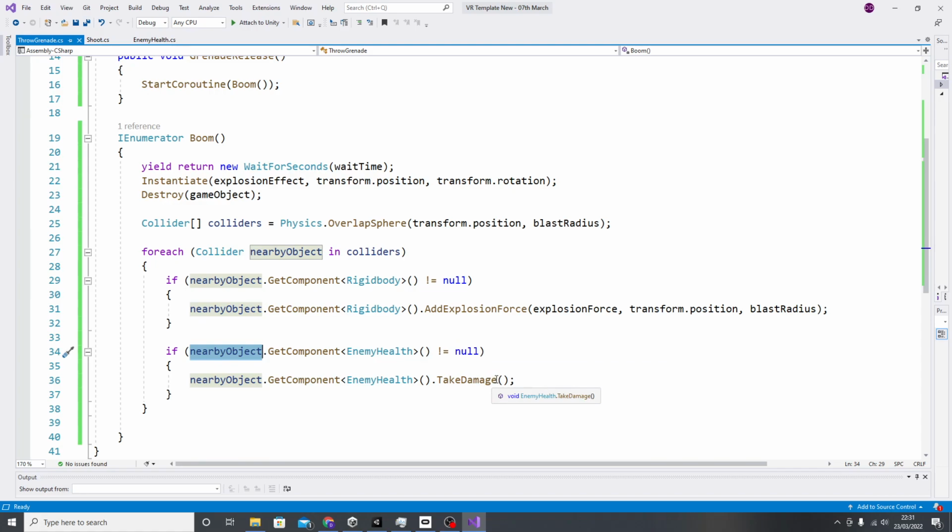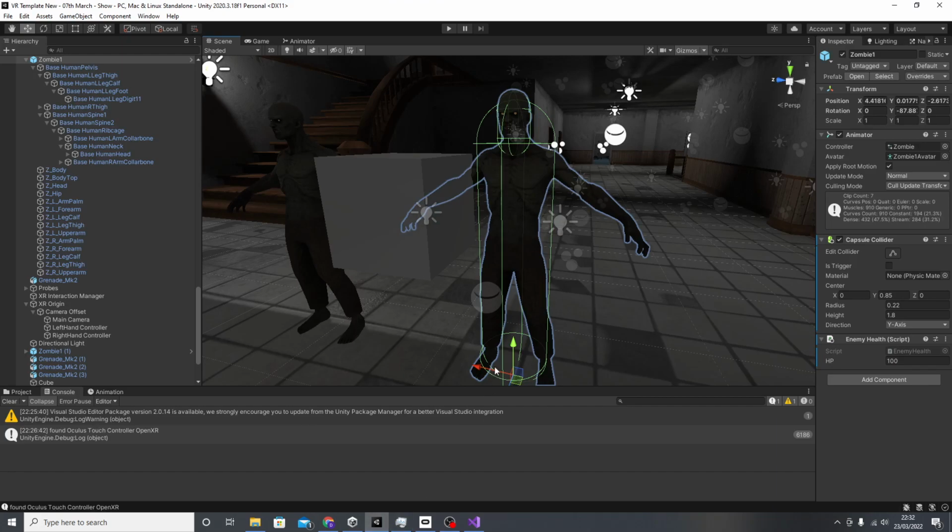Now this is where our code is going to start to become a little bit flaky, because for every part of the body that we are hitting, we're doing the exact same amount of damage as one bullet hit. Okay, but a bullet hit might do more damage than a grenade, or if we've got lots of body parts, maybe we want to do little amounts of damage, but the amount of body parts that we've caught in the explosion should do more damage. So we're going to show that this works, and then we are going to talk about how we can expand on this to make it better code.